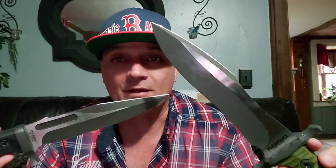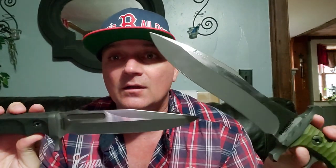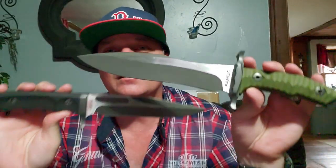For $189 you're getting real steel, a full custom sweet blade — both of them sweet blades. And the sheaths alone are just awesome. A lot of places you're going to spend a hundred bucks just on a sheath like this. I needed to update you guys — I was wrong in the first videos because I didn't know. I thought they were made cheaper than they are and I really didn't get a chance to look into it, because I got them and wanted to put the videos out. But wow — talk about a boing boing in your brain — I was blown away.